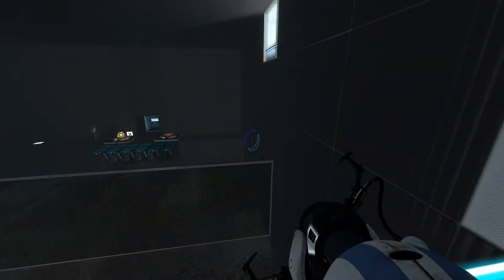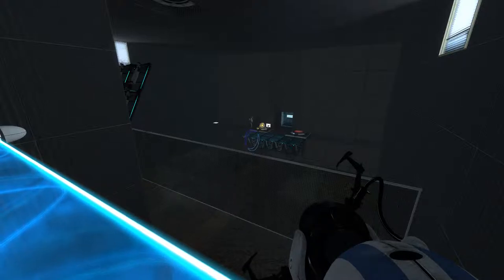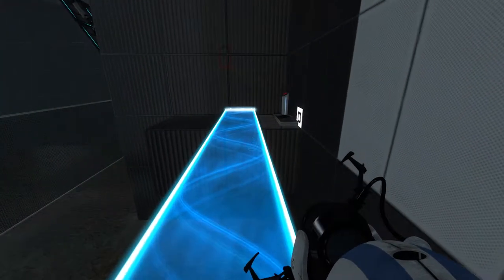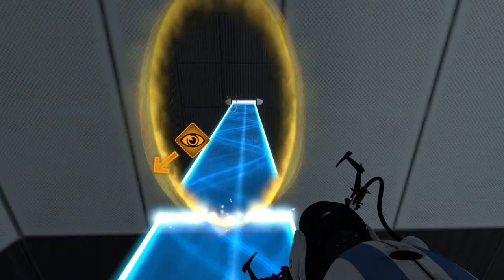Well, you can just kill yourself. That gets you back. But I'd have to walk all the way back here. Oh, wait, no. Go back through the portal. Fine. Because you need to go on the other side. Yeah, just... you want to be standing like in front of that wall. And then jump.